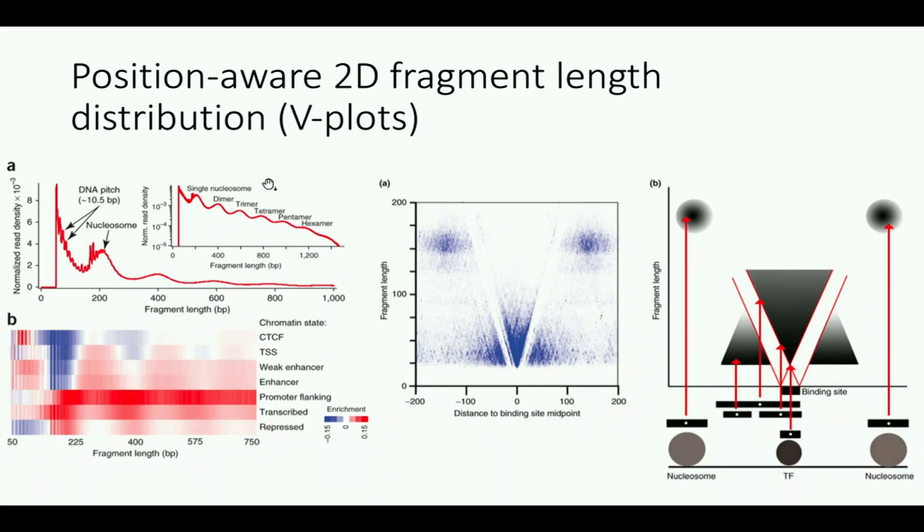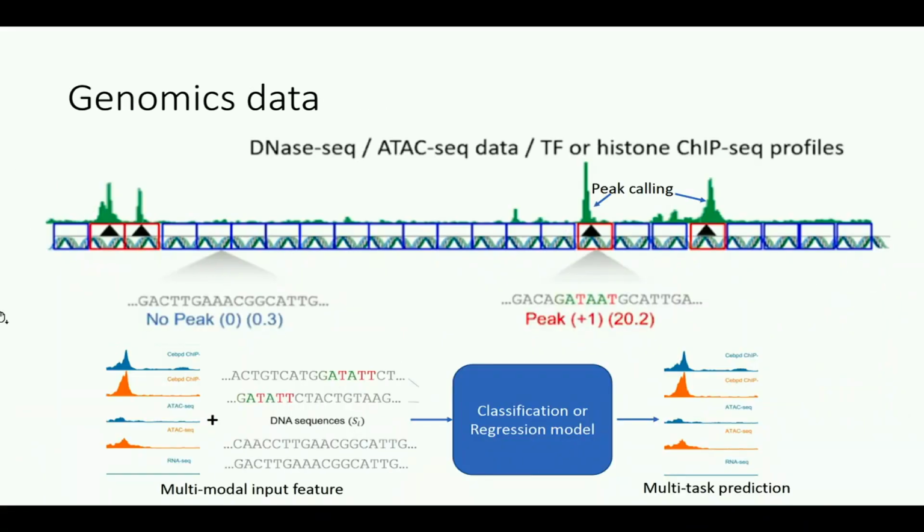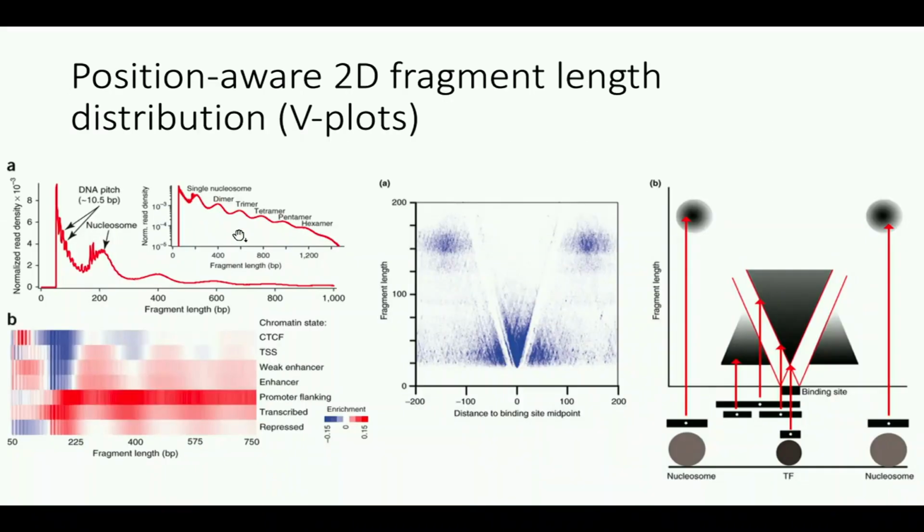So when we have this kind of plot, we can first plot it into the one-dimensional signal space that will give you this information. The other way we can do it is to cluster the fragments by their sequence length. So we will also get the frequency of the sequence length from the data. Interestingly, we can plot both of them in two dimensions. If we plot the position of the sequence on the x dimension and the fragment length distribution on the y dimension, we get this two-dimensional image. It's basically like an image, right?